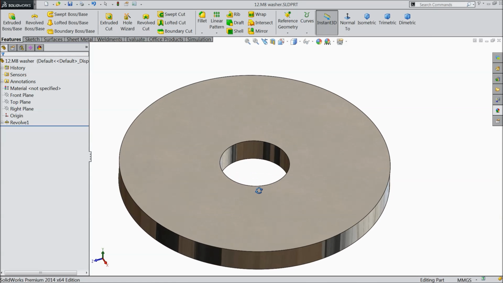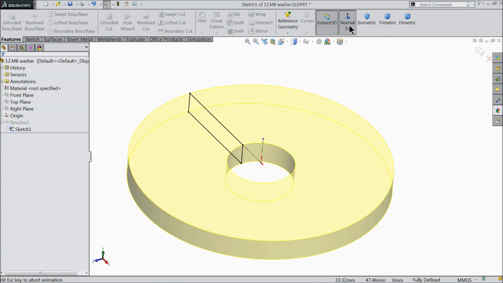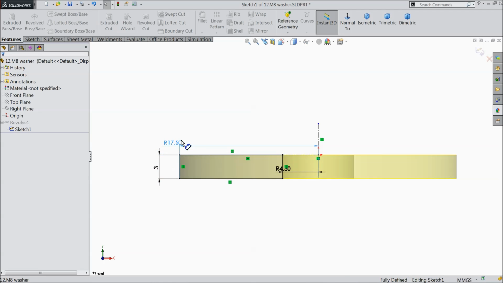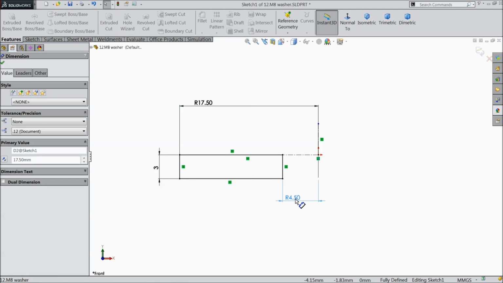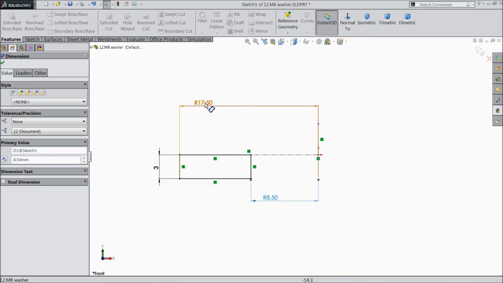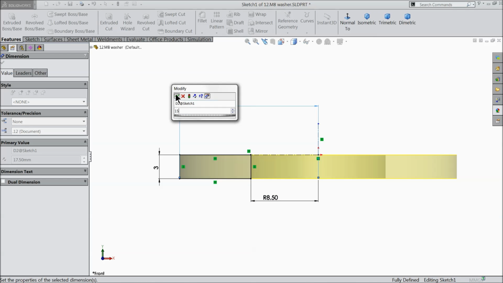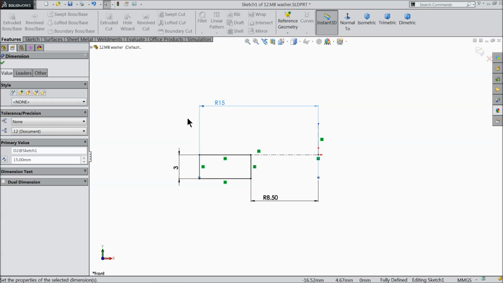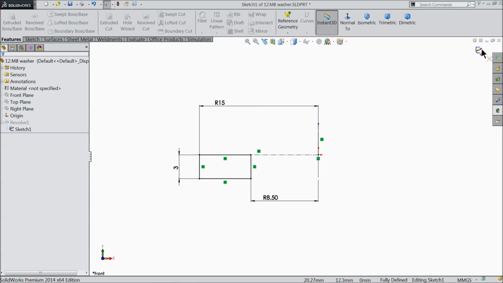Now for M16 washer we will just modify it. .5 millimeter and here choose 15 millimeter. Okay. Exit.